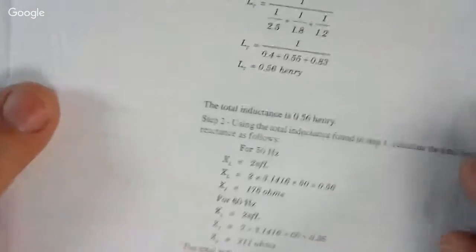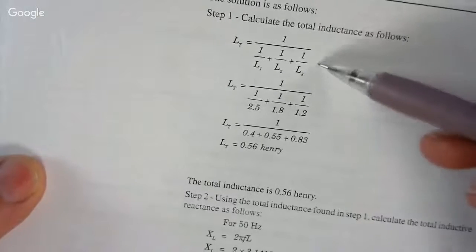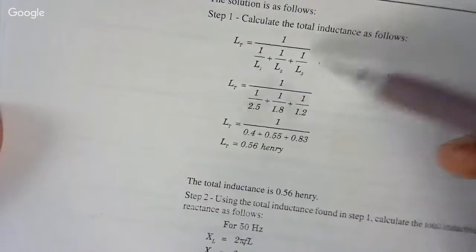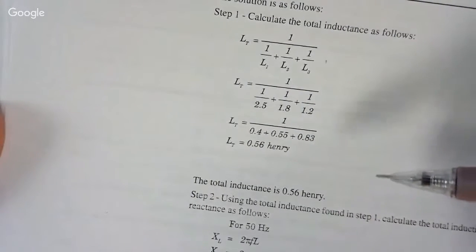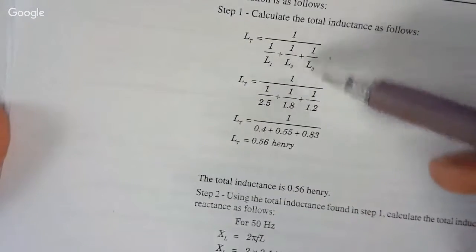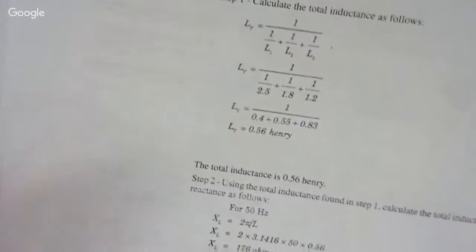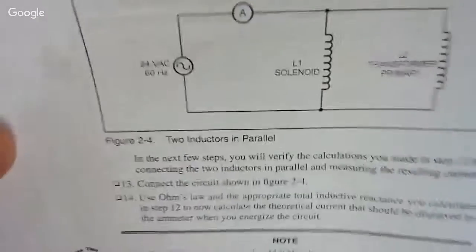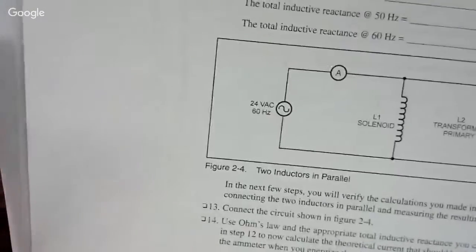Then we move down to activity 10, where we begin to calculate parallel inductance. You should recognize this formula. It's the inverse formula for calculating resistors in parallel. So all they did was put in L instead of R. So you can do that calculation. And let's see where it asks you to do the next circuit.